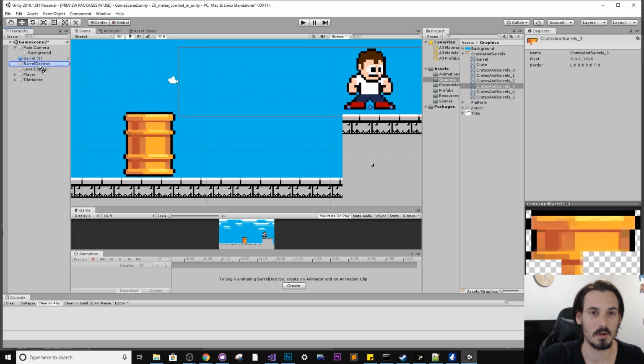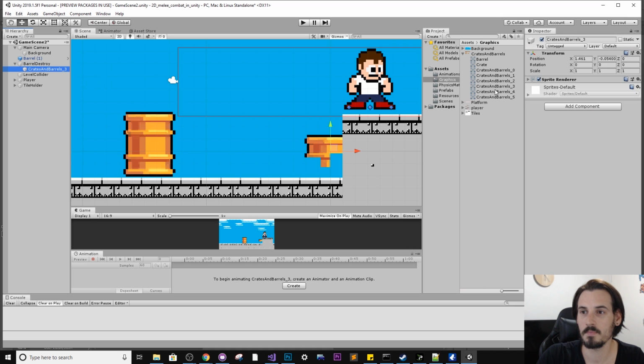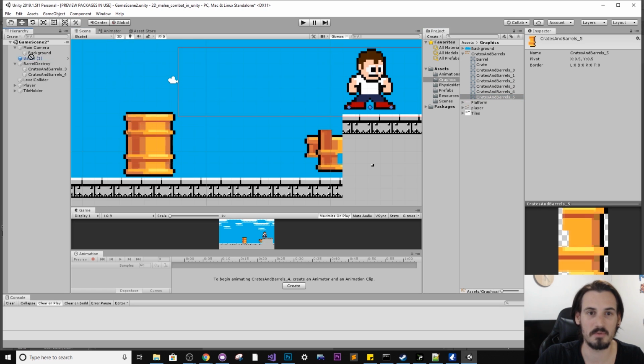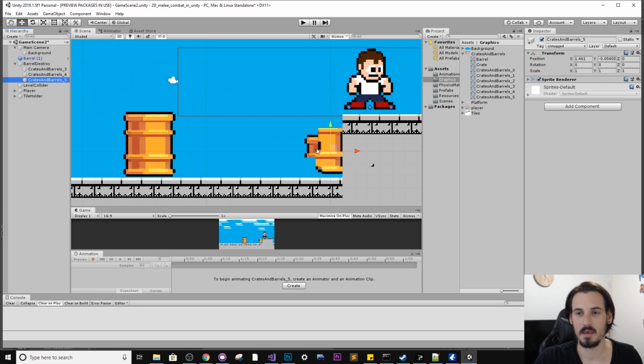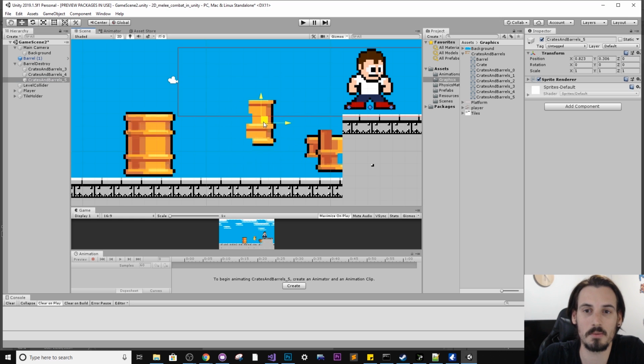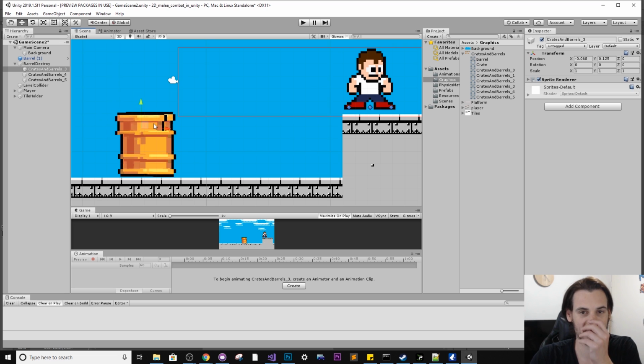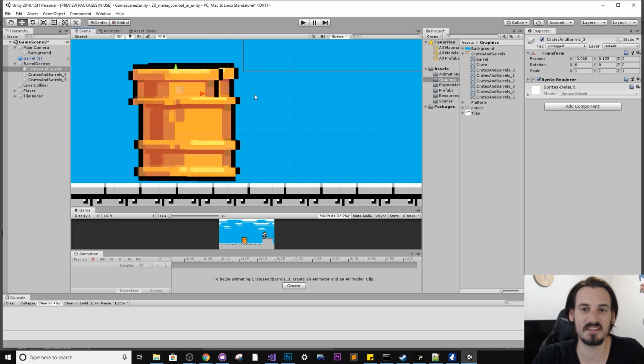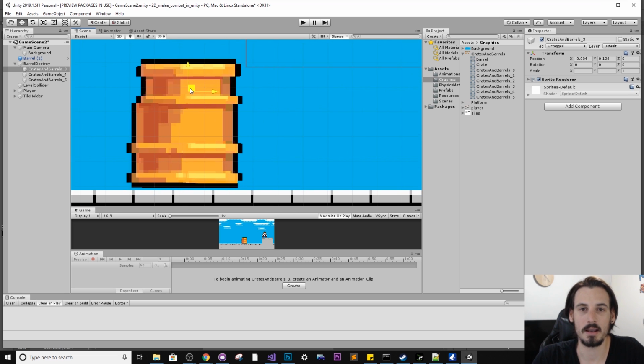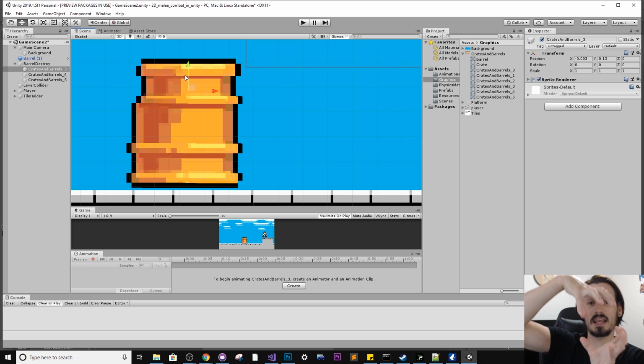So click one, drag it into the barrel destroy, grab the next one, drag it into the barrel destroy, and grab the final one and drag it in also. And they've just moved themselves over here somewhere. So what we'll now do, grab these subcomponents and position them back onto the barrel, matching the shape. That way, when this thing blows up, rather than just a mishmash of things flying everywhere, it'll actually look like an egg breaking.